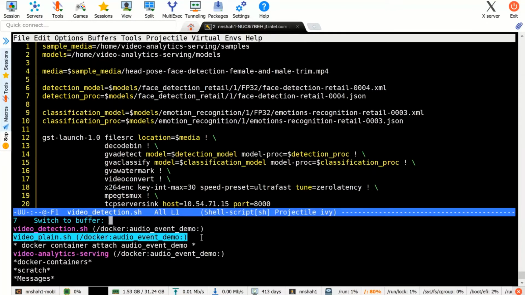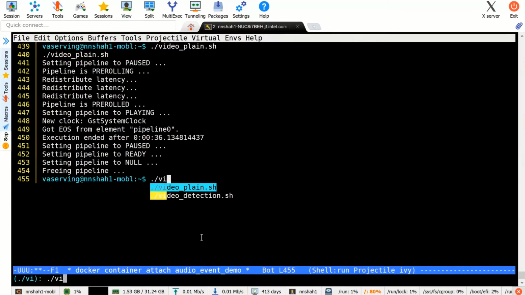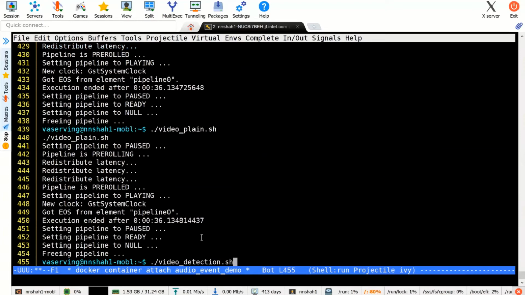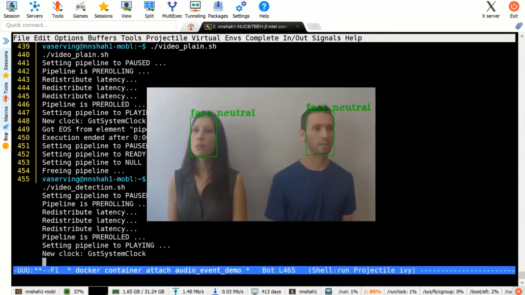There we go. And you can see this time I used tab complete, so I don't mistype automatically. All right. So again, not really that much more complicated in terms of what you would have to code or what you'd build into the pipeline. But now you've got face detection as well as emotion detection built into the GStreamer pipeline. And we'll see them go sad in a second. So then we'll go ahead and move on.